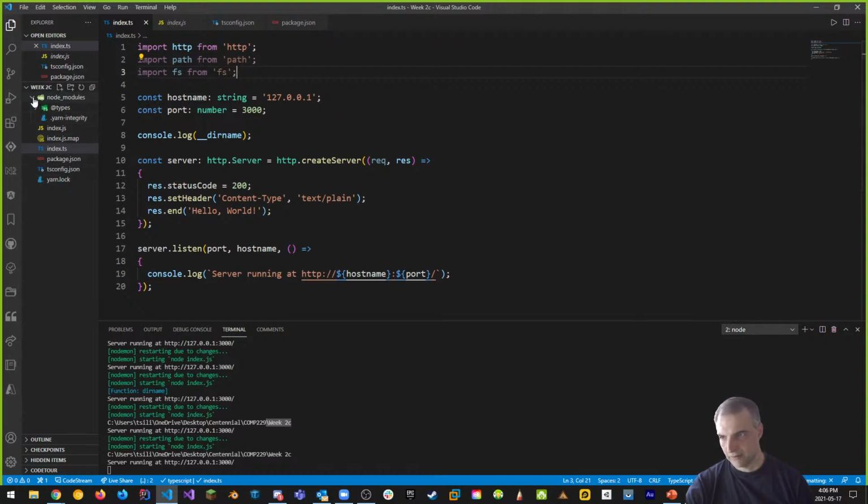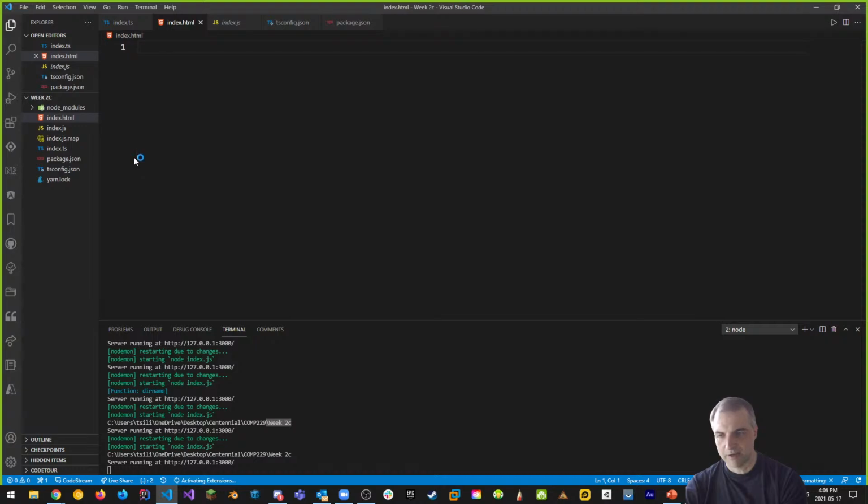Right now we don't have a file. We have index.ts, but I would like to have an index.html. Eventually I want to output an HTML file. So I want to go to New File, and first of all, click out here, because before you do that, it will by default go inside the node_modules folder. So click out here and press New, and then type in index.html, just like we've done in the past.